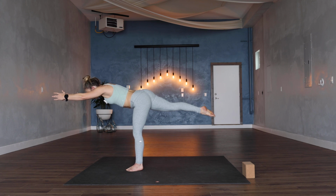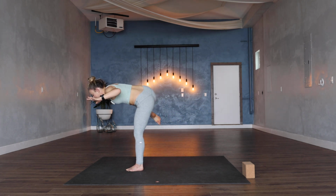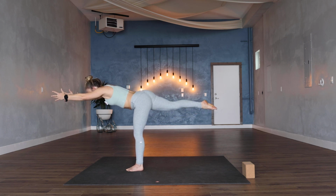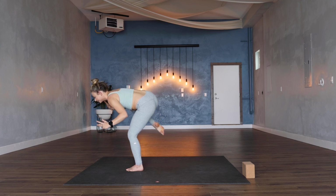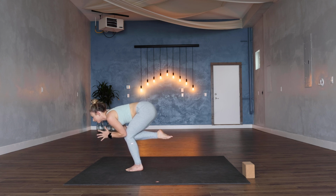Two more times. Exhale, bend into the elbows, shoulders pull to the back body, right knee taps right elbow. In breath, kick back, Virabhadrasana 3. Last one, exhale, right knee comes all the way to the right elbow, shoulders onto the back body. We bend into the left knee, pull knees together, pull palms together, inner thighs squeeze together, right heel squeezes into the glutes, big in breath.